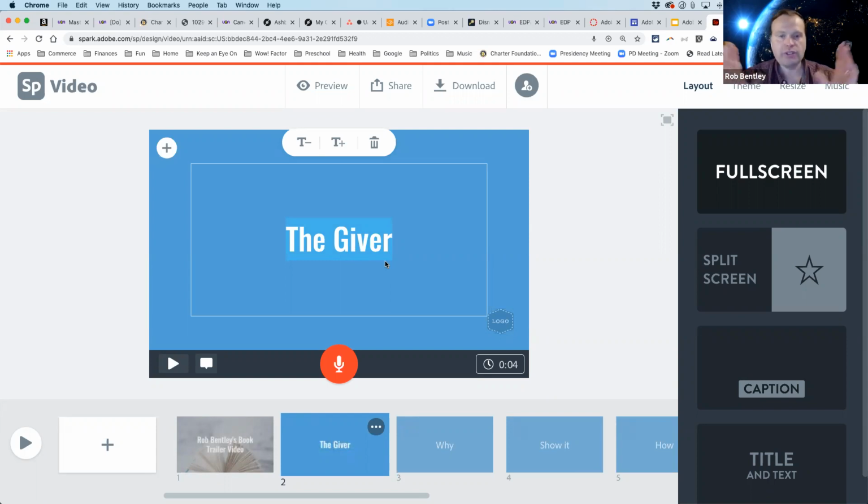Spark reduces the number of decisions that you have to make so that you can focus on the actual content and presentation. As a designer, when I'm designing something or creating something, I don't always appreciate that. But as a teacher, I do, right?